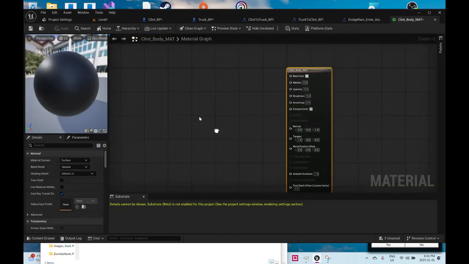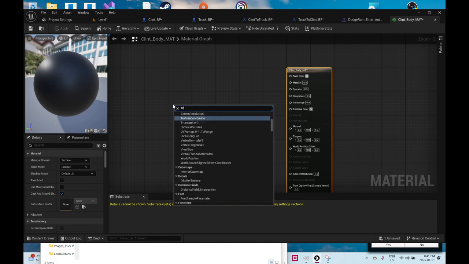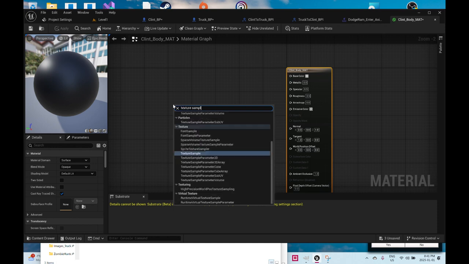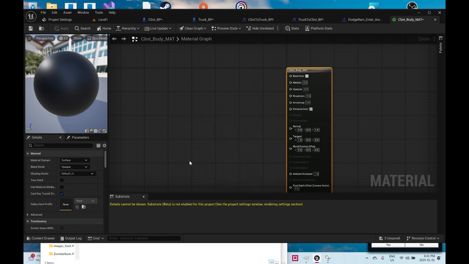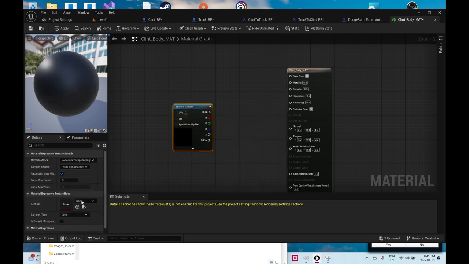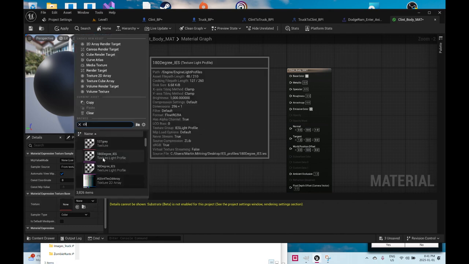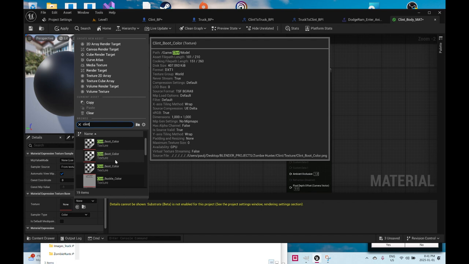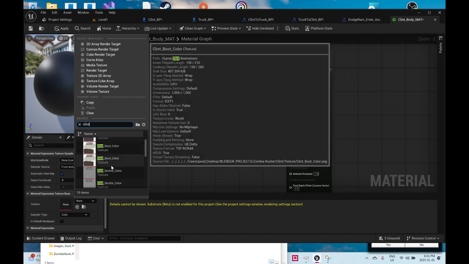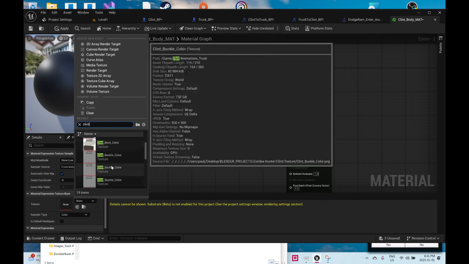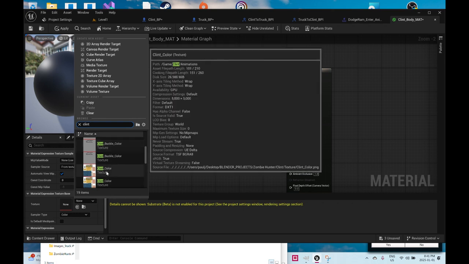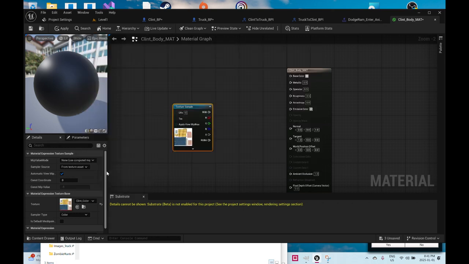Make it a texture sample, and I'm going to use Clint color.